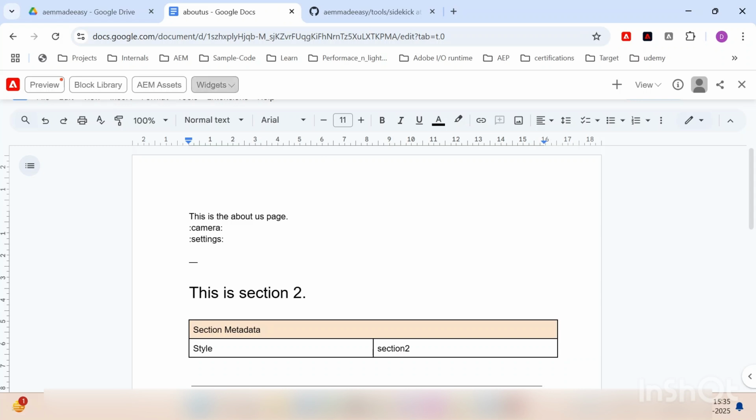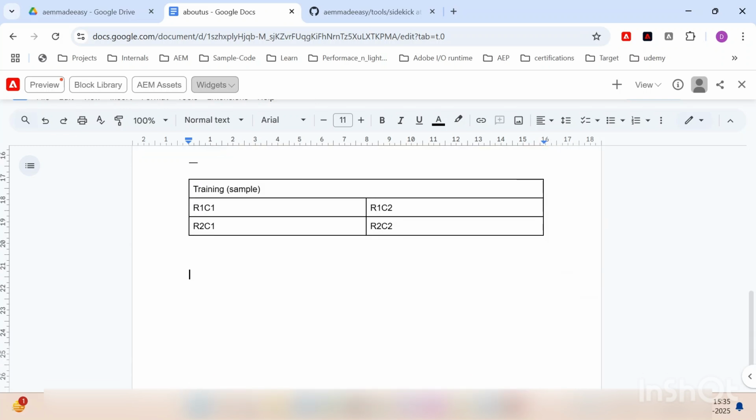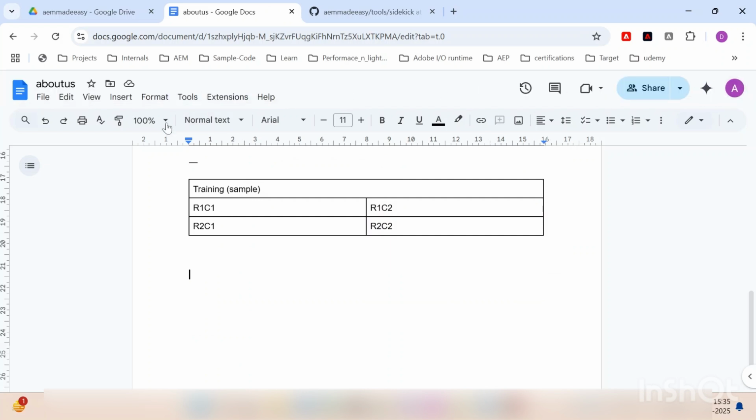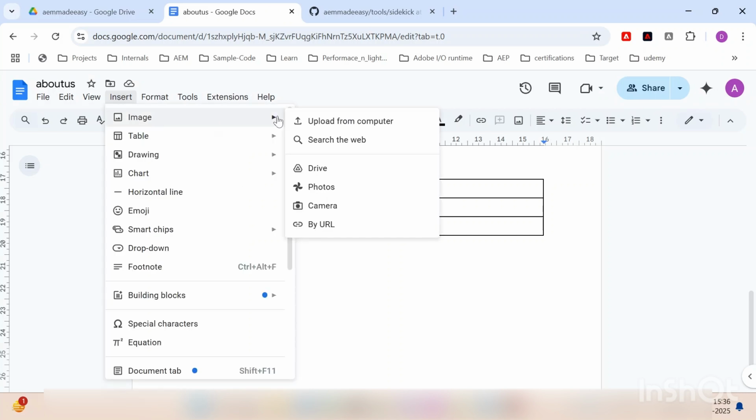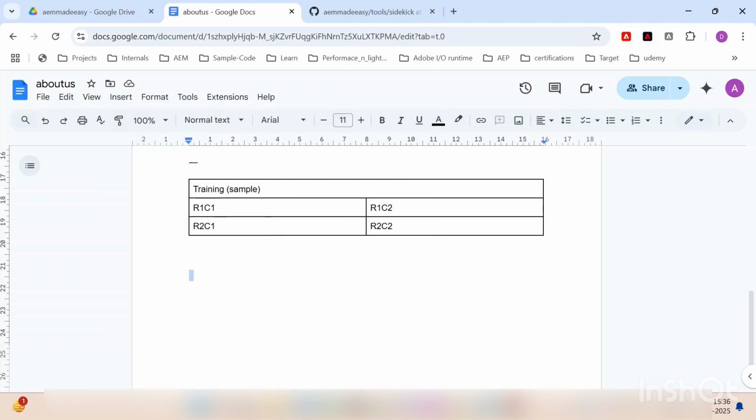For example, in normal authoring, suppose you want to add an image, what do you do? We can normally insert an image from our local system. You can click on it and upload it from your computer. But in a real world scenario, this is not an ideal case. You will not have all your images or assets in your local. They must be maintained at one centralized location.